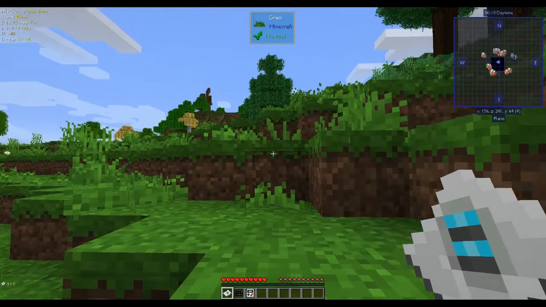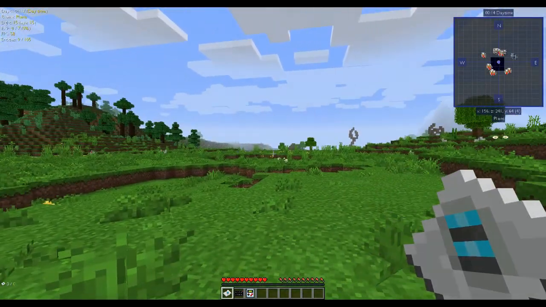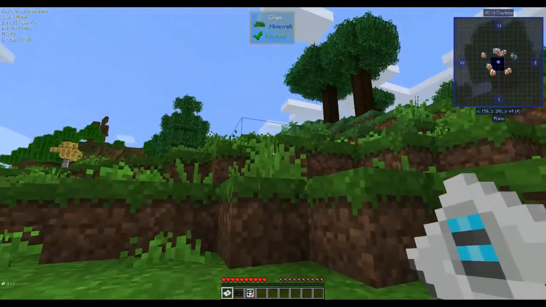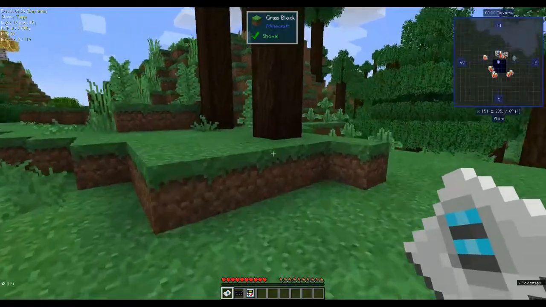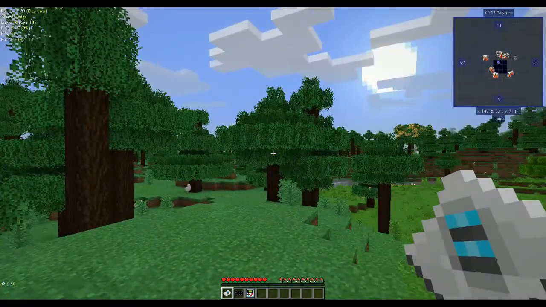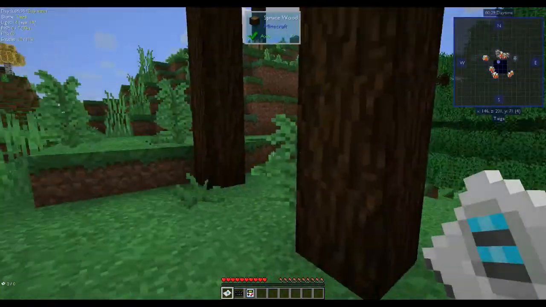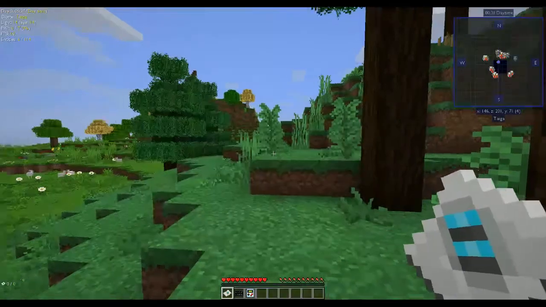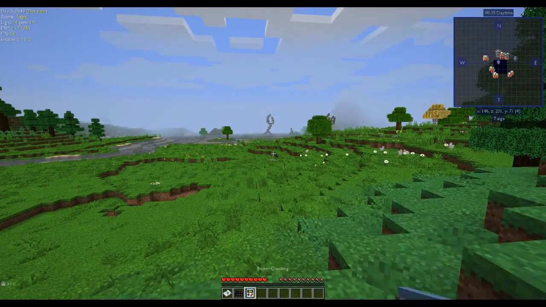Okay, so we've loaded. Nice world. Let's go up the hill and see what we can find. In my test worlds, I found that villages have spawned not too far away. But first of all, let's have a look in the quest book.